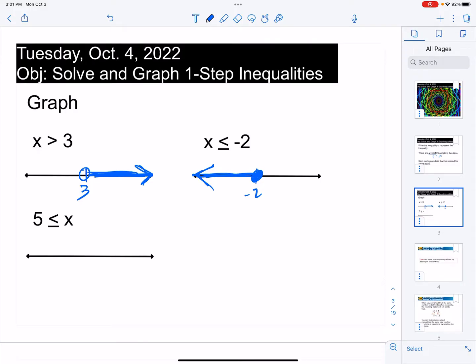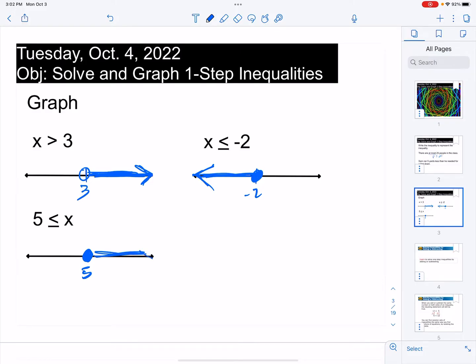Now, I do want to look at this last one just for one very quick reason. This one says 5 is less than or equal to x. This one's backwards. Okay, so I'm going to do the same thing. I'm going to put a tick mark in the middle and label it with a 5. Since it's less than or equal to, it's going to be a closed circle. But it says 5 is less than or equal to x, so that means that 5 is actually a minimum number. It's a small value, smaller than the x. So basically I need the values that are greater than 5.